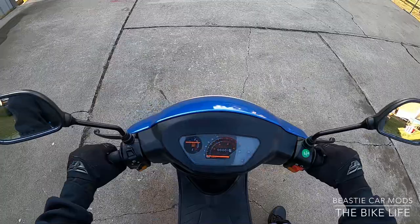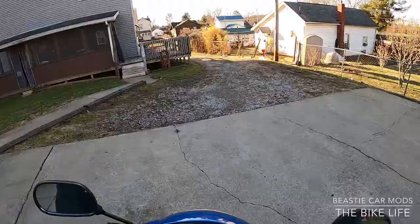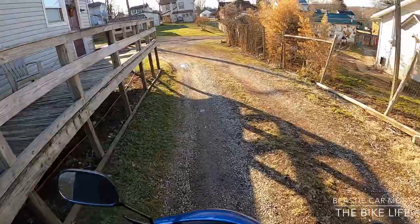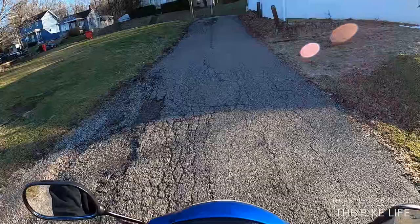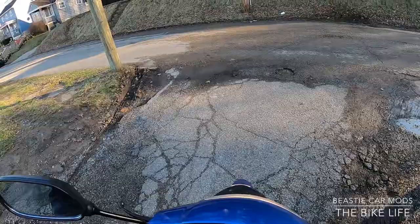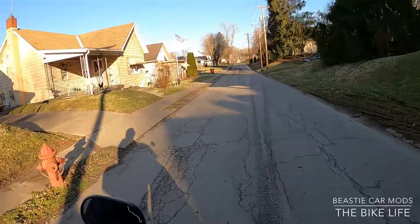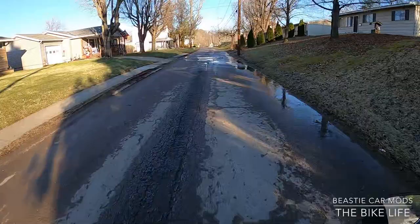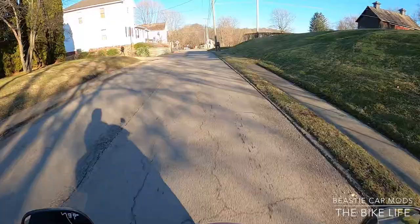This feels different, man, hopping on a scooter like this. Like, I'm used to having a big motor right here in between, man. Let's hop right up here now. It's crazy. I'll get used to this. Don't feel bad, though, but you can tell it's a 50cc. Nice something to ride around town with, though. I like it. Right now, going about 20 miles an hour. Ain't bad. She moves on.